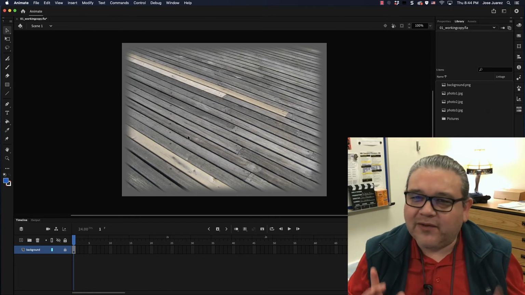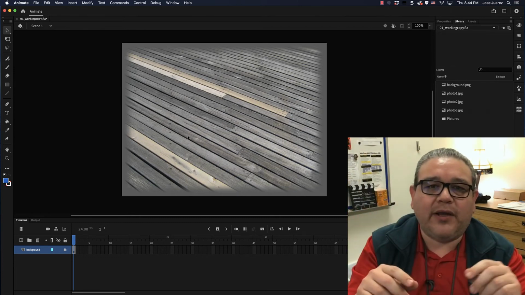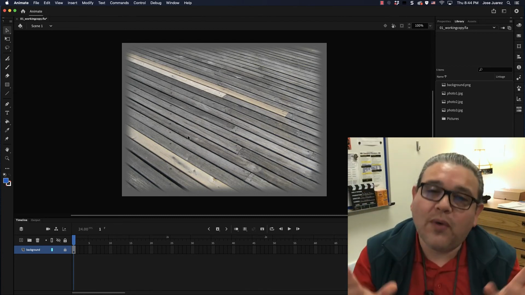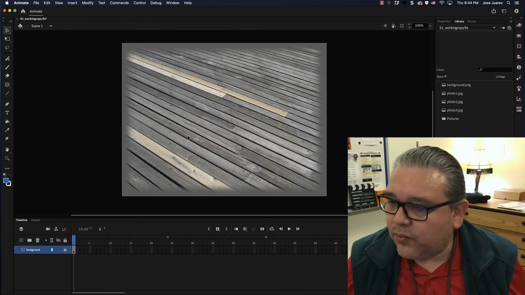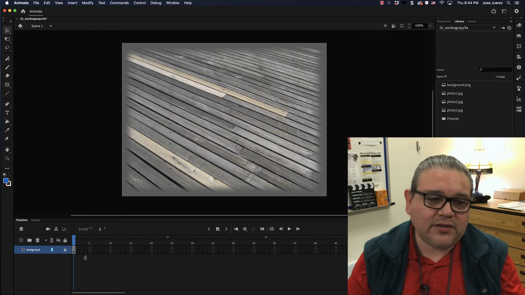So if you get something perfect just the way you want it, and the backgrounds are pretty good to lock because you're going to be moving everything in the front and you don't want to be moving your background out of place. It's good to lock it down so you don't have to worry about it, okay? So we're going to lock that down, and you can't make edits to this anymore until you unlock it. So it's easy to unlock.